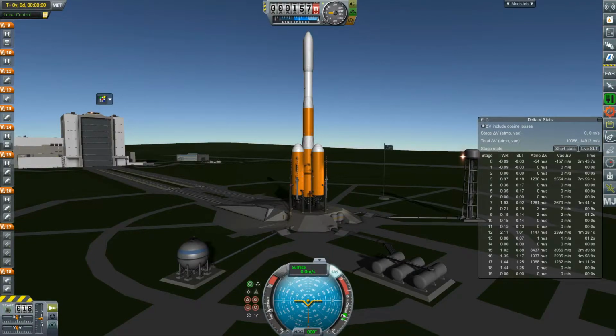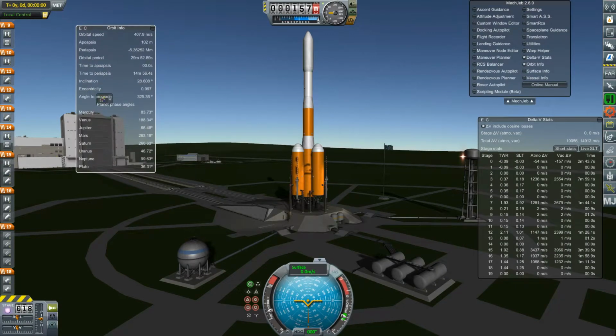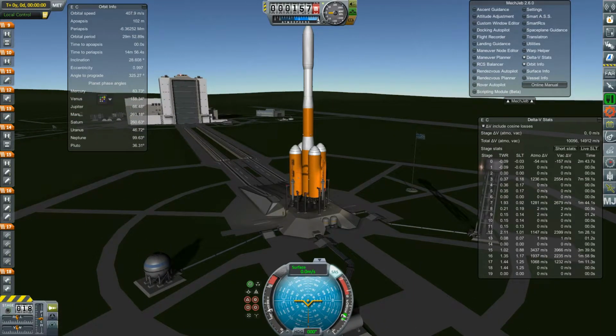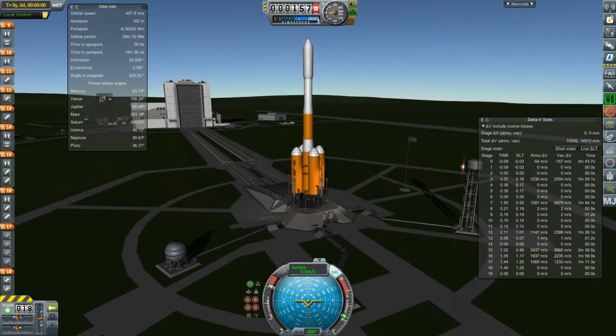Now, before we actually launch to Mars, because we're not in the launch window yet, if I bring up the orbit info, you can see that Mars has a phase angle of 263 degrees. It needs to be about 45. So we're pretty far away from the actual launch window, but I want to do a test run of this rocket you can see here, which is the full spacecraft that I do intend to send to Mars, to see if all the systems work and if we have to do some kind of modifications before we actually go for our mission.